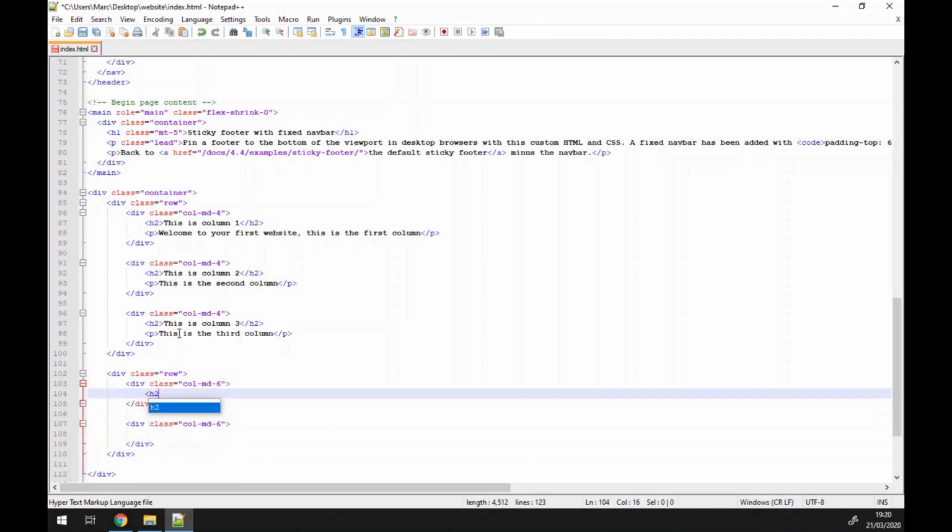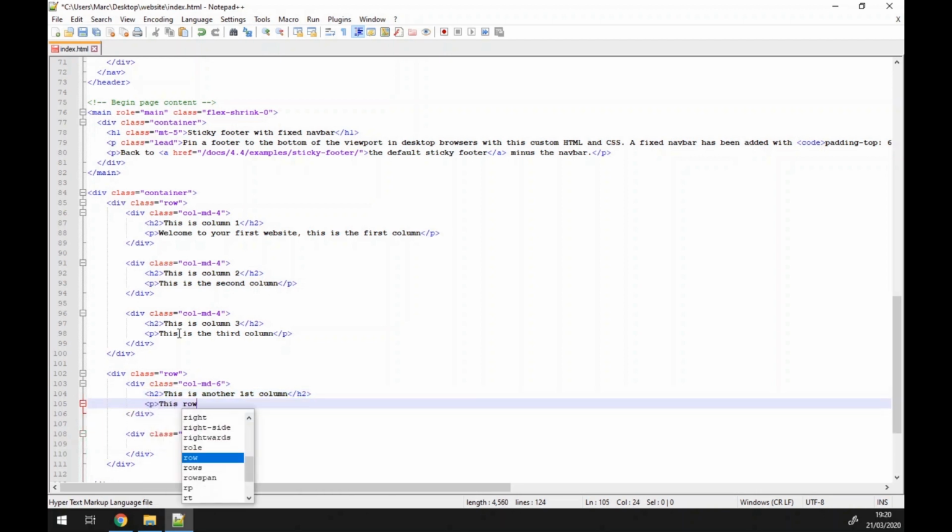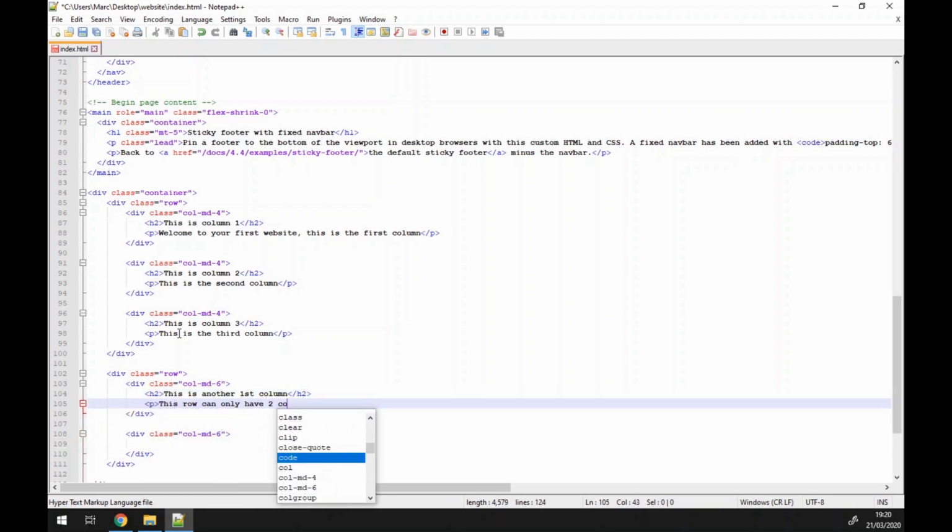That is col-md-4 for a 4 column item. So you can now see that I've got 3 columns, so I've indicated these with the text. This is column 1, this is column 2 and this is column 3. Now if I go back to my browser and refresh the page, you'll see that I have 3 sections with this text in. However, they're not displaying as columns.